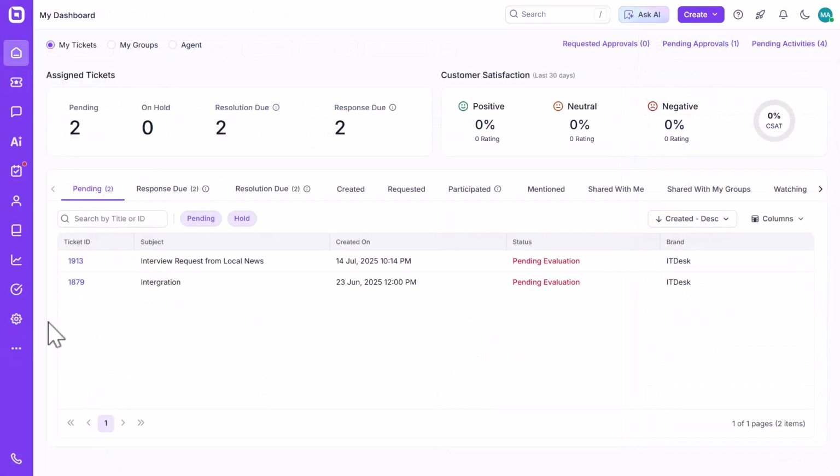Next, let's understand the metrics beyond first response. Instead of just measuring first response time, you need to consider the following metrics. We have the resolution time, which determines how long until the issue is fully resolved. Then we have the customer effort score, which helps you in understanding how easy the process was for the customer. And finally, we have the post-resolution satisfaction, which helps you in identifying whether the customers felt cared for. These metrics tell you if your journey is working, not just your speed.